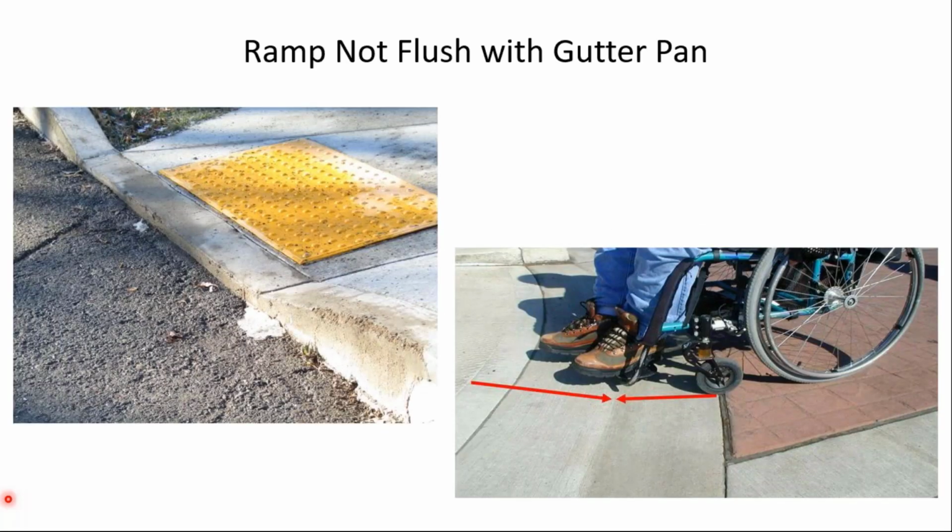You're probably not surprised to see this one. I've harped on this already, but the ramp needs to be flush with the gutter pan. And notice this one on the upper left here. That looks like 1.5 inches. This is really, to me, an inaccessible curb ramp. Someone in a wheelchair, to get to that ramp, they really have to pop a wheelie with their wheelchair. And not everybody has the ability or the strength to do that. That's why this really troubles me, because that lip is way too high, to the point where, as I said, I think that ramp is inaccessible.